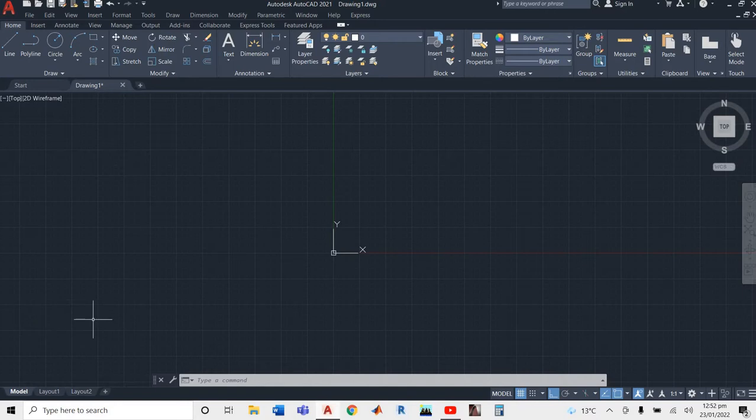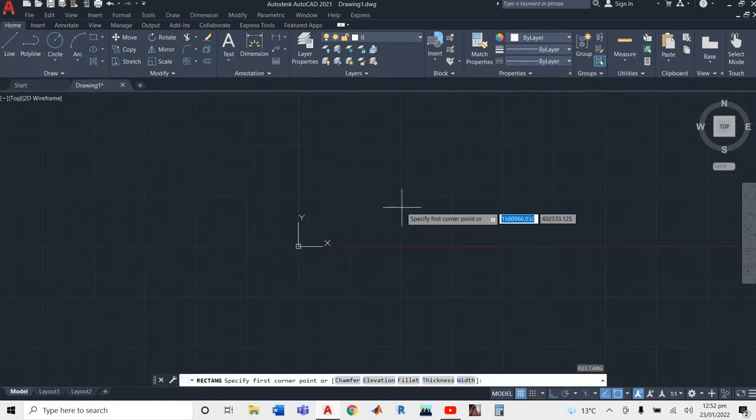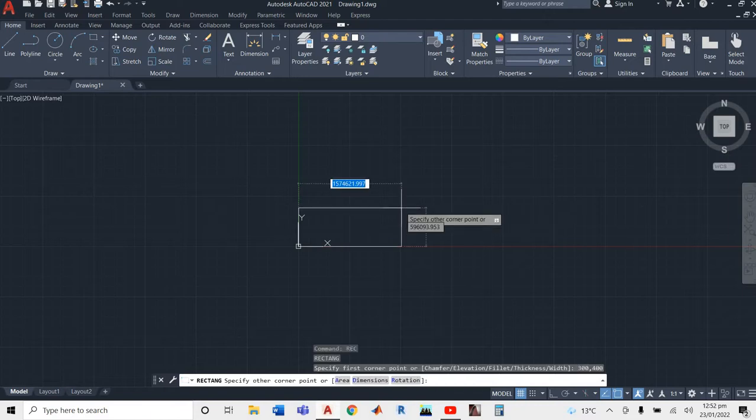Now in this episode we are going to talk first of all about the rectangle. Okay, the shortcut of the rectangle is REC, and here you can also enter a value and draw the rectangle. For example, I enter 300, 400, enter.